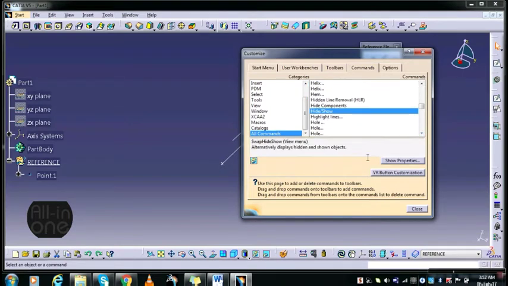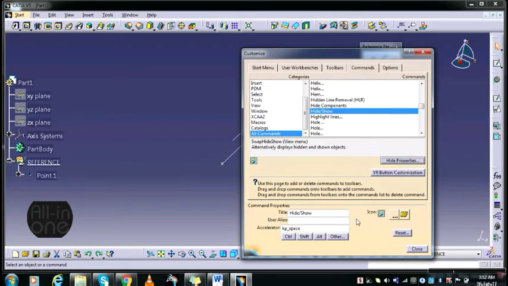Here we are. Go to show properties and see that under the title hide or show and under acceleration you type kp underscore space.